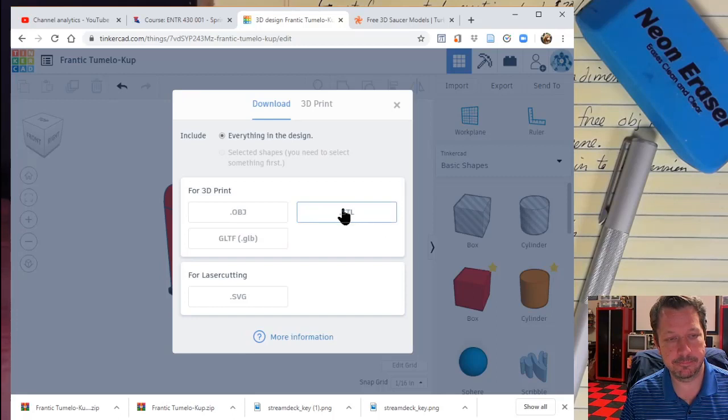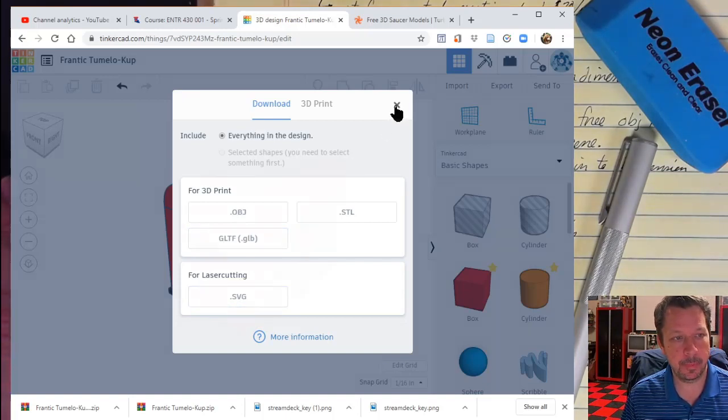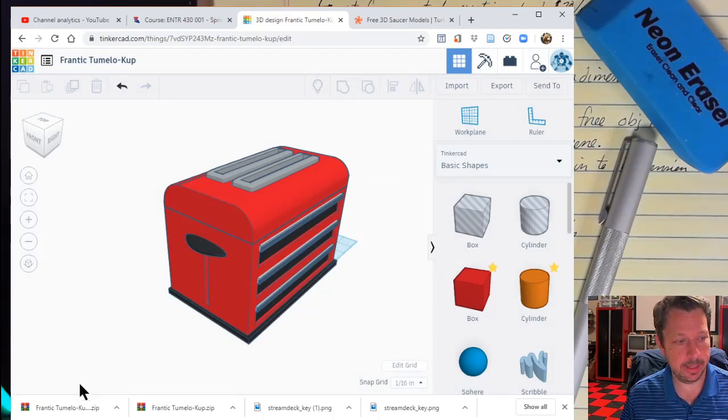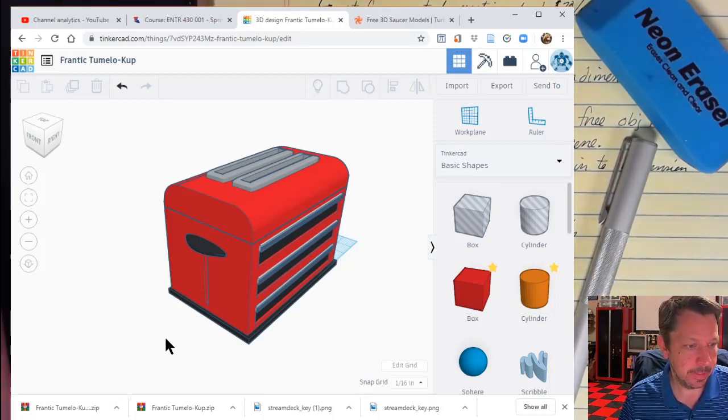STL, I guess it might work, but OBJ is simpler, and these also will not do what we want them to do. So just export it, and you'll get a little zip file. There'll be 2 files in there. One's the material information, and one is the geometry information. Then that's all we need to do in Tinkercad.